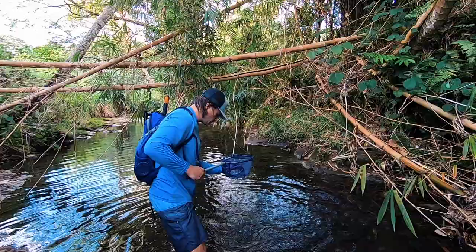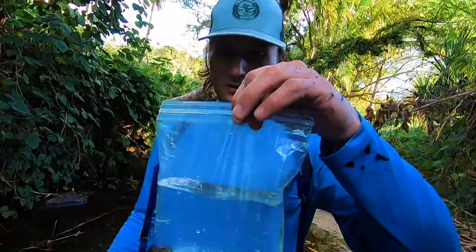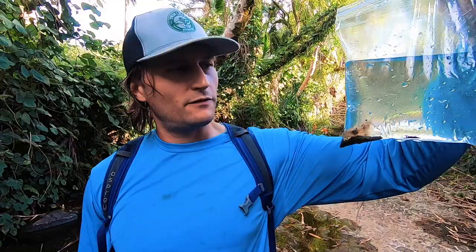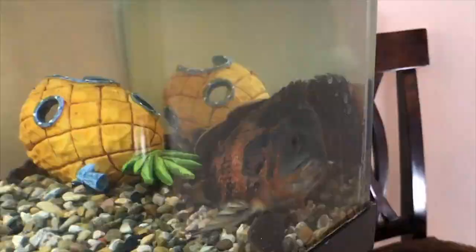We also caught some little shrimps for our fish. Tiny. I caught these with my big net and these look like a different species of shrimp — they're clear. Maybe they're just juvenile versions of the same prawns we've been catching, but these are going to go in the bellies of our aquarium fish and they'll be our temporary pets. We will love them temporarily. This is sort of an apology to our fish since we murdered and filleted a fish in front of him in our last catch and cook video. Sorry fish.